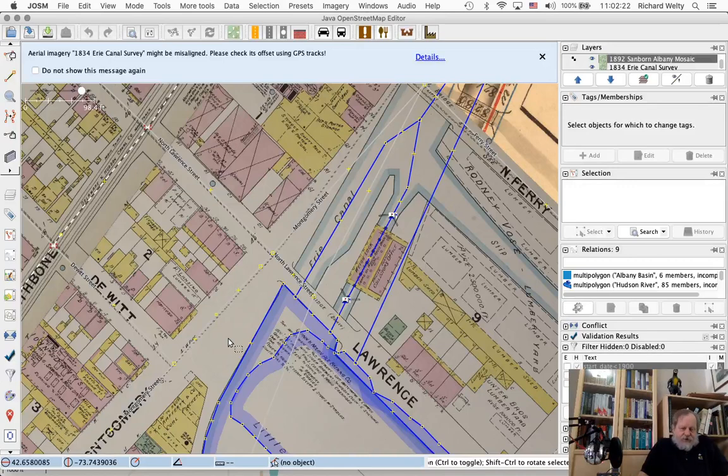And so the answer I have iterated towards is that we actually need to use both the OHM1 and the OHM2 editing approaches. That for these kinds of micro mapping challenges, we need to use just duplicate ways, much as it hurts to do something like that. And for the larger things, we can focus on using relations in pretty much the OSM way.